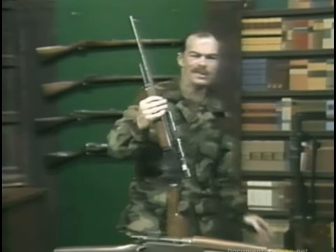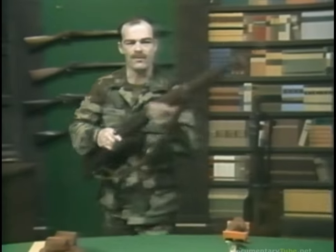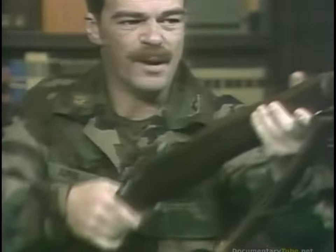This illustrates the point: the more highly curved the trajectory, the more critical range estimation becomes. It meant that the shooter, for an equal amount of training, could be more deadly at longer ranges in a combat situation. At 350 yards or less, he simply fired battle sight at the highest rate that he could manipulate his weapon.